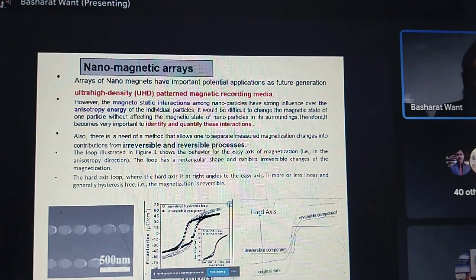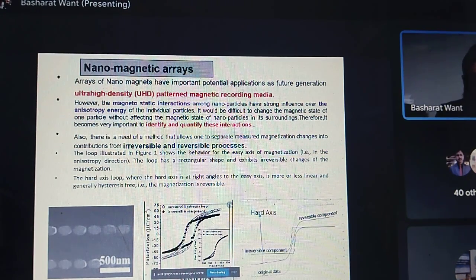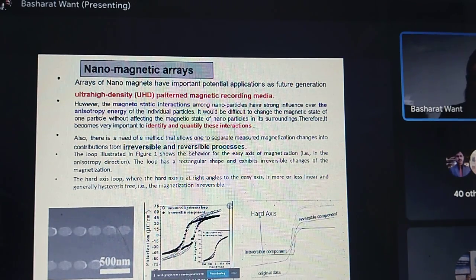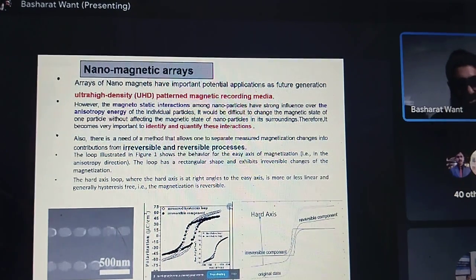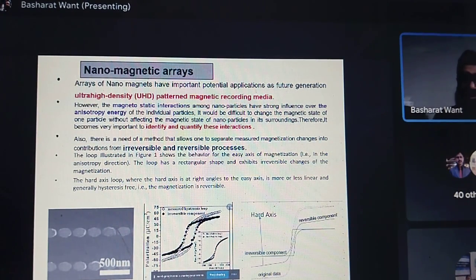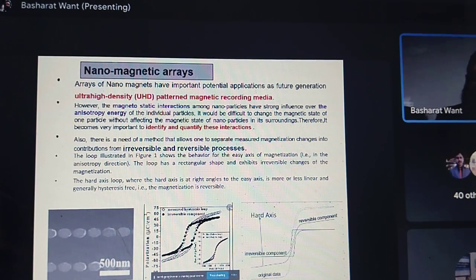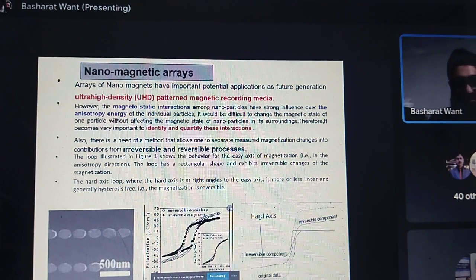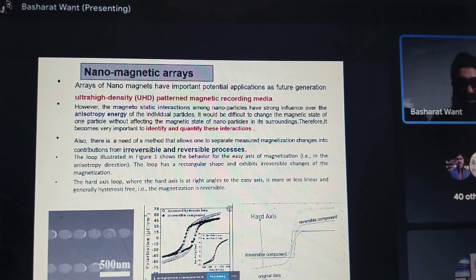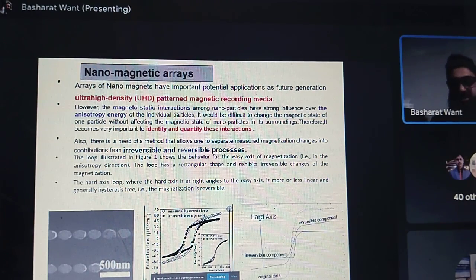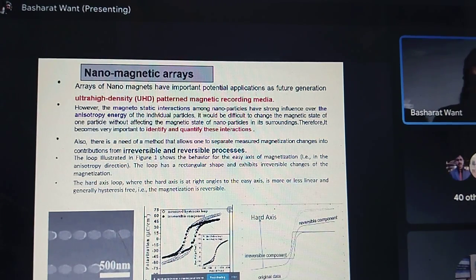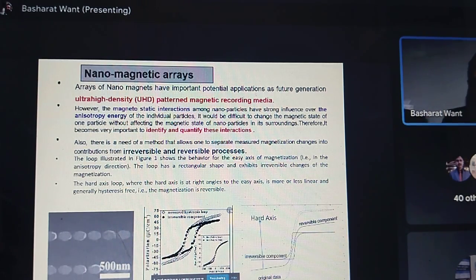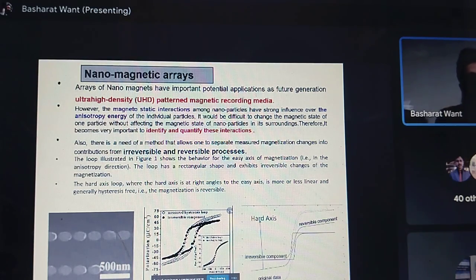So after the magnetic field is sufficiently large, if you try to reverse the magnetic field, the state of magnetization does not return to its initial state. We call that irreversibility has come into play. Reversible processes are those where if you get back your magnetic field to the initial value, your magnetization also gets to the initial value. But this irreversibility is there because in a ferromagnetic system, the state of magnetization depends upon the history. What was the initial state of magnetization? It decides what will be the next stage of magnetization.